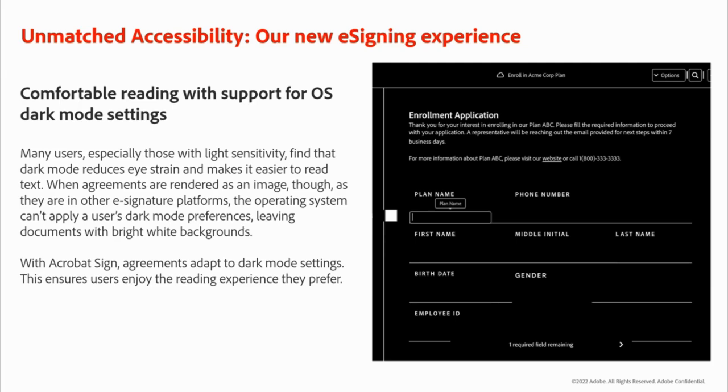So that was a whole lot of talking, but really that is a big upgrade and advancement to our current sign product. So I really want to say thank you guys for giving me the time to talk about our PDF Services API, talking about our Accessibility Auto Tag API in a little bit more detail, as well as what we're doing in the accessibility space with our Acrobat Sign solution.